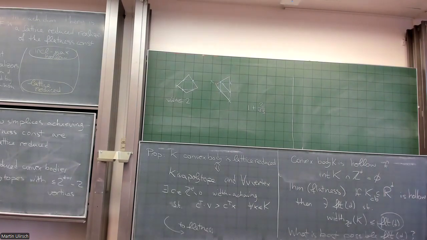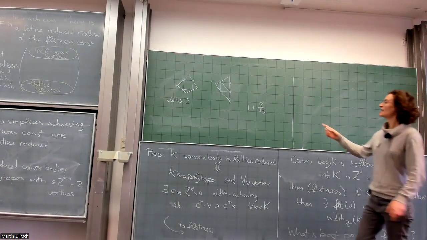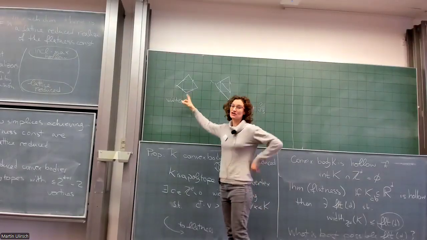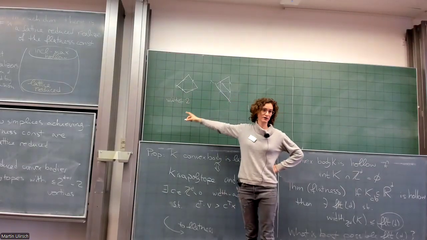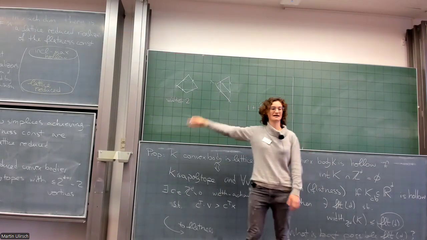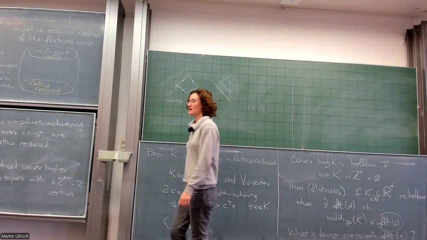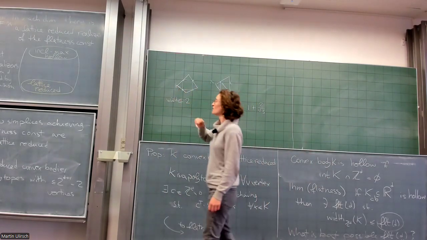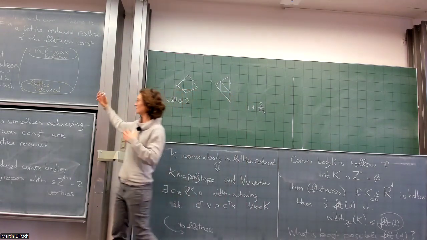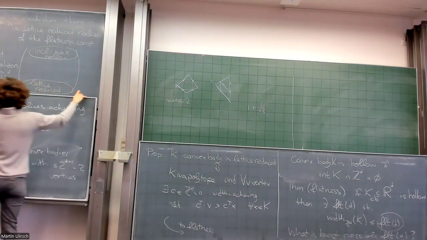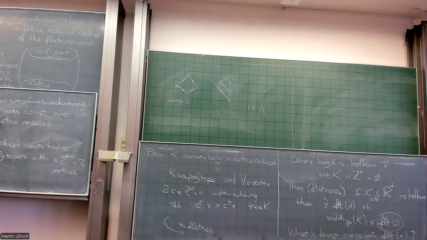So what we said is, okay, the cases which are not triangles are dealt with. We want to reprove it, but we want to use lattice reduced. Actually, we want to use both inclusion maximal and lattice reduced. Our theorem says that you can assume that they're lattice reduced if you're just talking about simplices. If they are maximizers of the width and hollow, then they are lattice reduced.